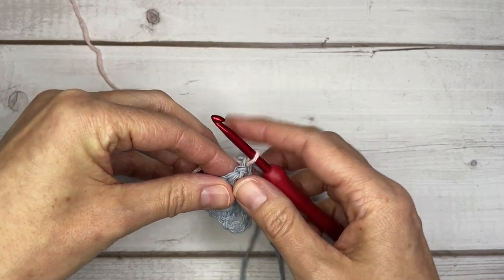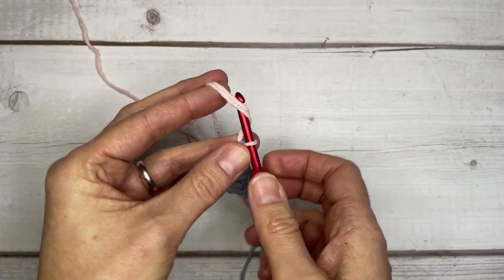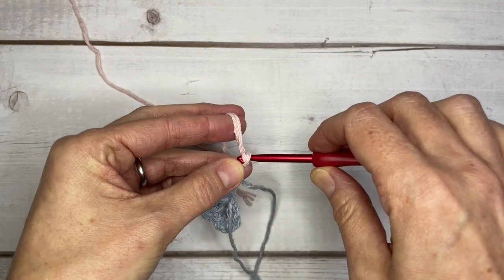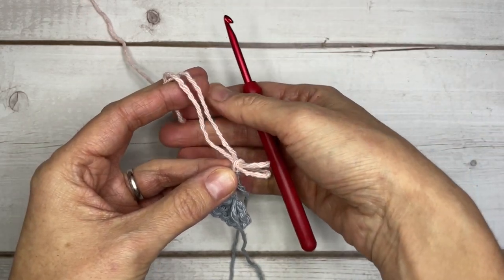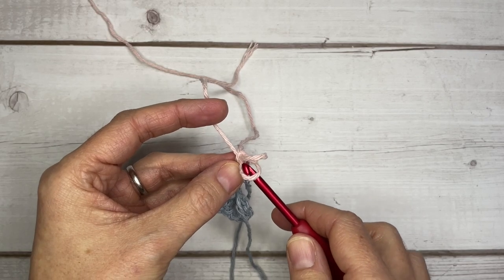And then what I do is I actually bring in a yarn over with both strands and pull through, okay? And then what I do is I take my hook out and I find that yarn tail that I'm going to weave in and I pull that all the way through.